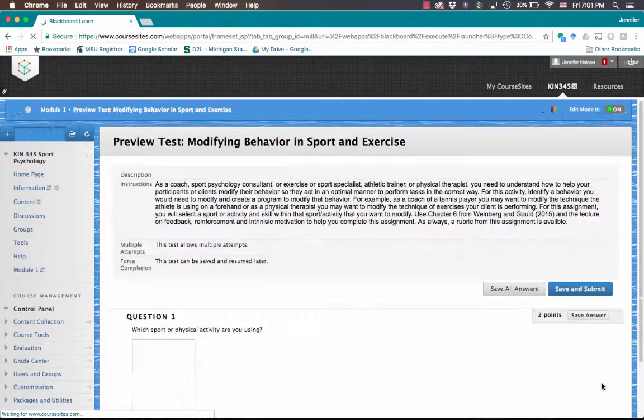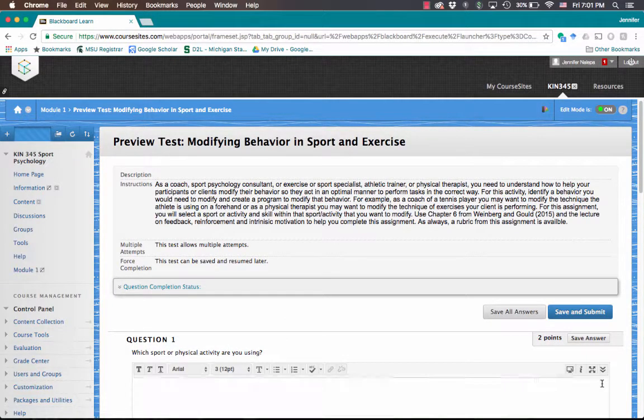It also hits on applying knowledge outside because they're taking what they have learned in class and applying it to a real-world setting. It has to do with course objectives because one of the objectives is to help them acquire skills and knowledge about sport and exercise psychology that they can apply as a professional, which is exactly what this activity is asking them to do.